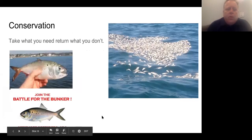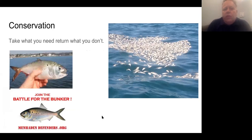Also, with any type of bait, just because you're throwing the cast net and you think you could get an unlimited supply, don't take more than what you need. On most typical trips up here in the Northeast, I would take 2 to 3 dozen live baits. If I'm chunking, maybe some more, and then I throw the rest back. Nothing's worse than having dead bunker in your live well at the end of the trip, and then at the marina, you're throwing a couple of dozen back in the water. If I have a few left over at the end of the day, I'll freeze it for crab bait, or I'll give it to some friends, but I never waste it.